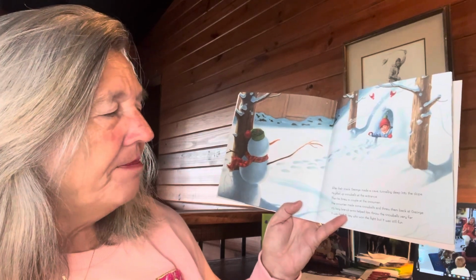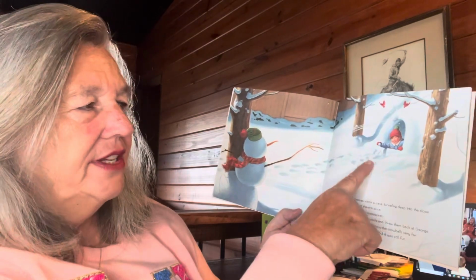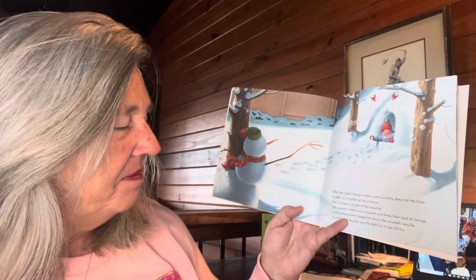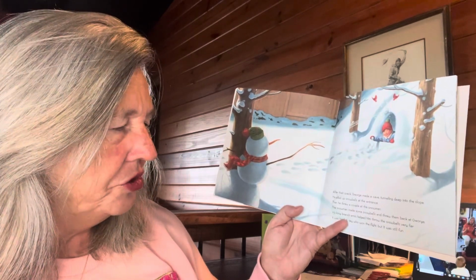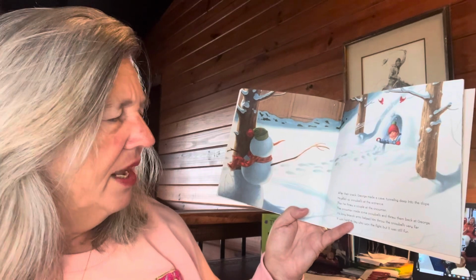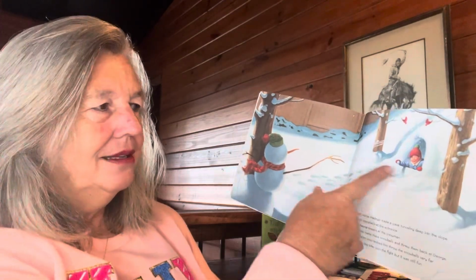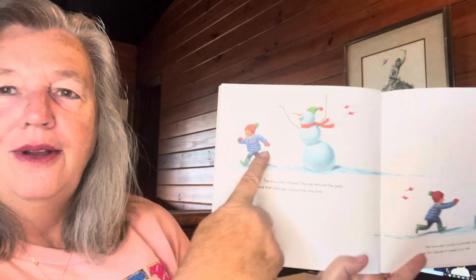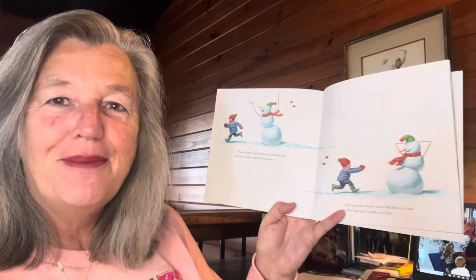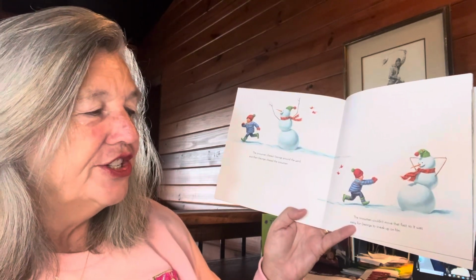After their snack, George made a cave tunnel deep into the slope. He piled up snowballs at the entrance. If he's got snowballs, what do you think he's going to do? Then he threw a couple at the snowman. The snowman made some snowballs and threw them back at George. His long branch arms helped him throw the snowballs very far. It was hard to say who won the fight, but it was still fun. He's having a snowball fight. Uh-oh, what's happening now? The snowman chased George around the yard, and then George chased the snowman. The snowman couldn't move that fast, so it was easy for George to sneak up on him.